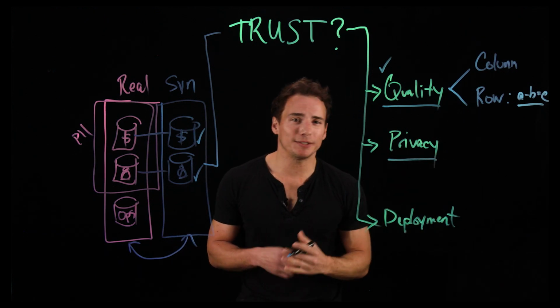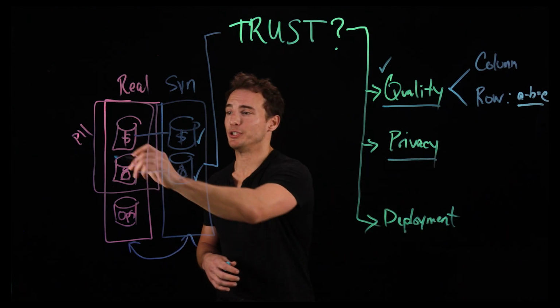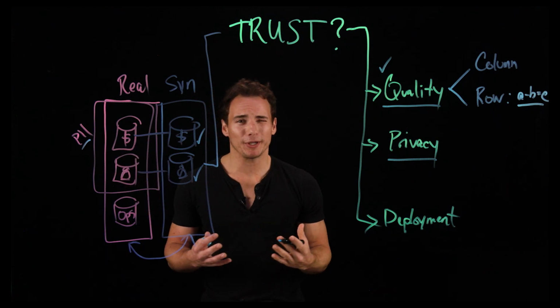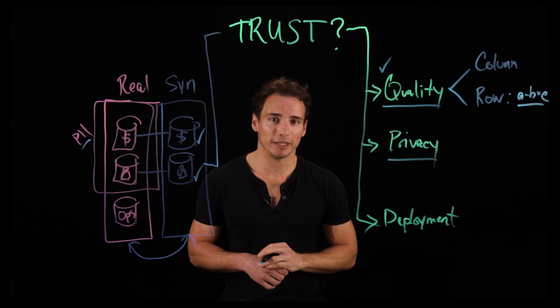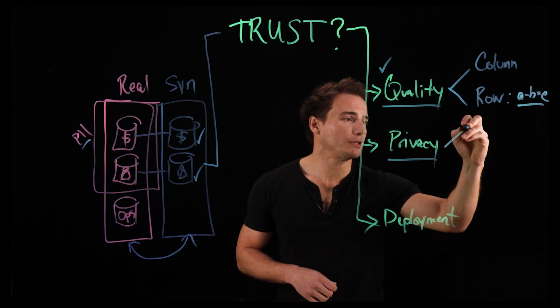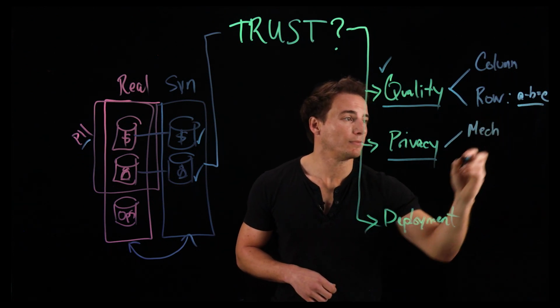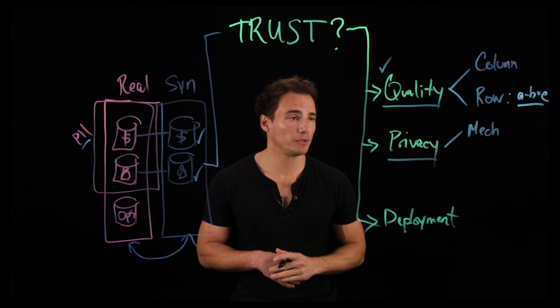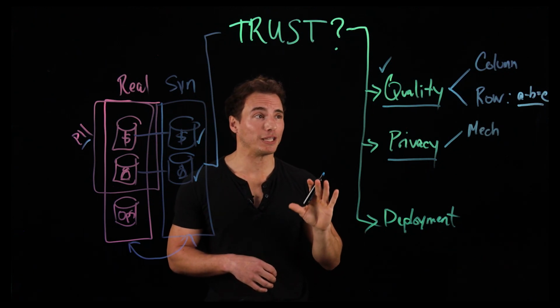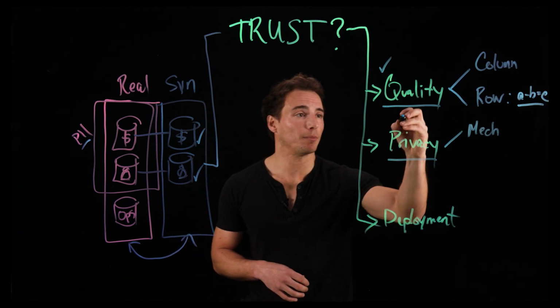With privacy, this is important because remember, we're still leveraging PII. So we want to make sure that none of this PII data gets exposed. And we want to have 2 things in place. The first is a mechanism to apply to our training data to make sure that none of this data gets exposed.